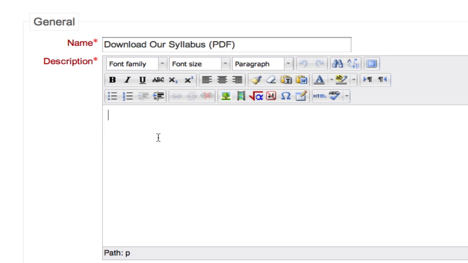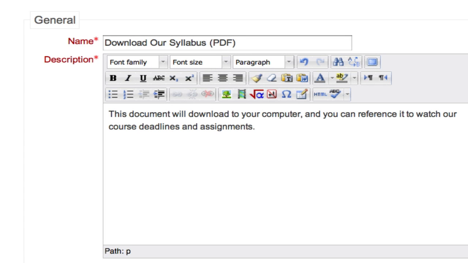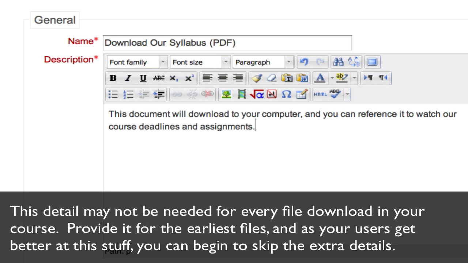This will also cue your learners as to what kind of file they're about to download. Add a description if you'd like that describes what the file will be. You can choose later to display this description on your course page. For example, I might write, in your description, consider providing information about the document download. For most kinds of files, the file will download to the user's computer on either their desktop or to their Downloads folder. Not every user knows where files go that come from the Internet browser.